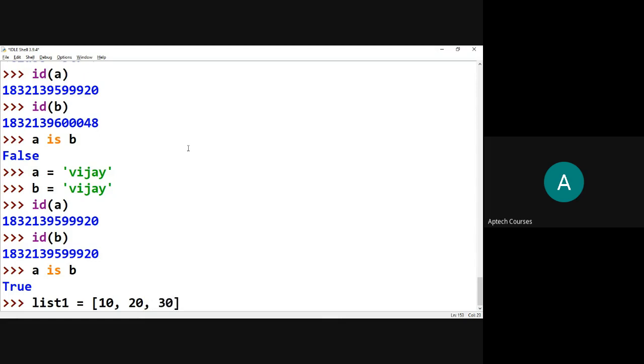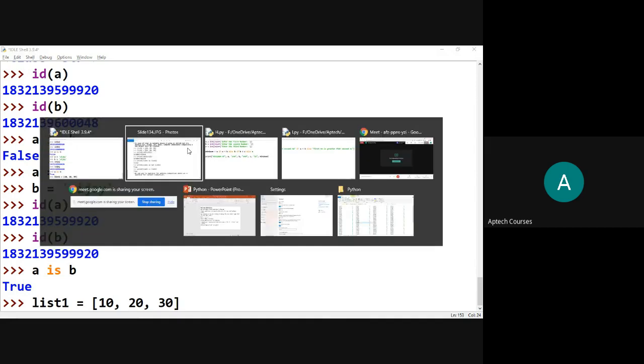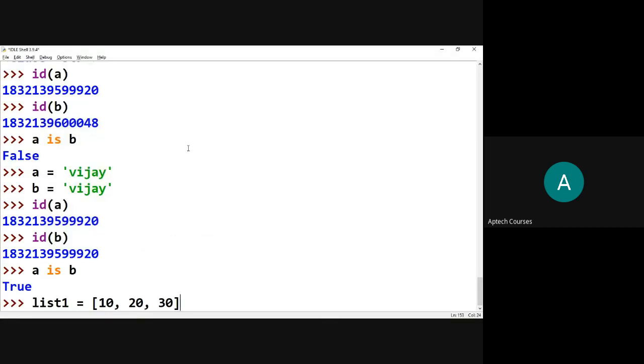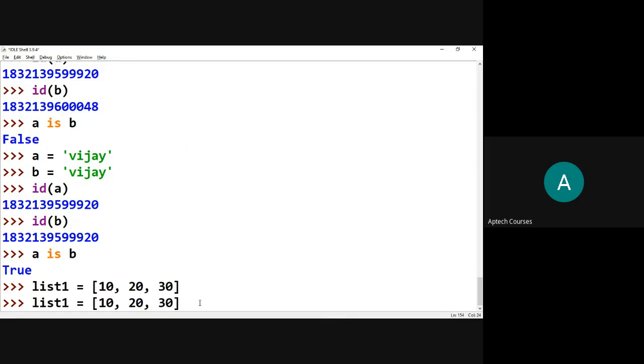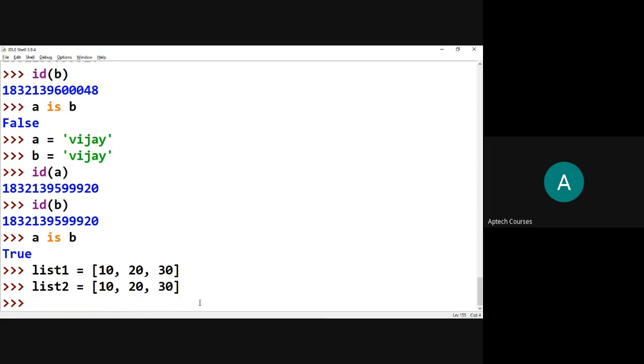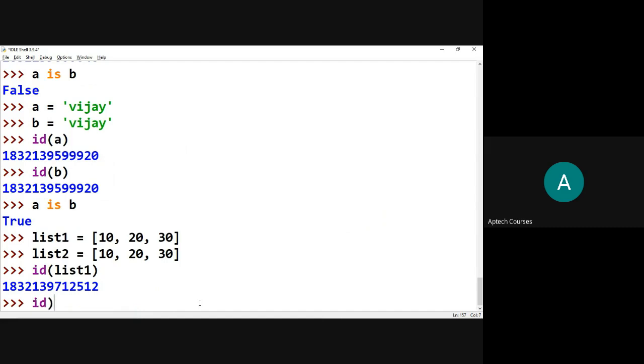So these elements are also called objects. Then we also have list2. Find out the id of list1, id of list2.